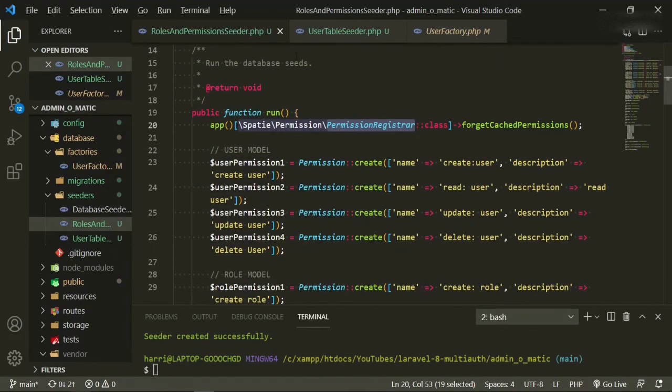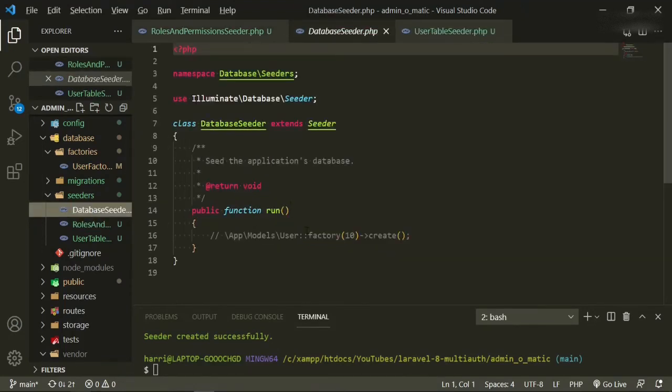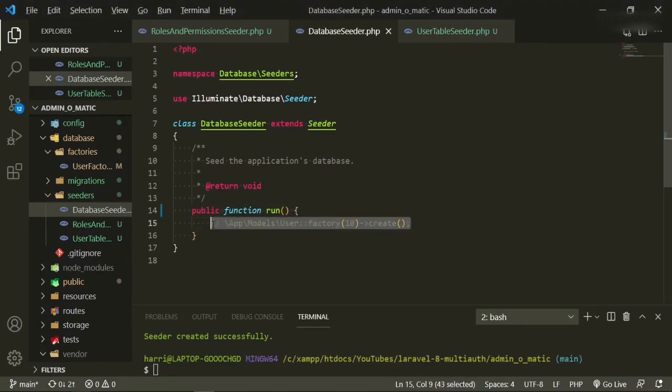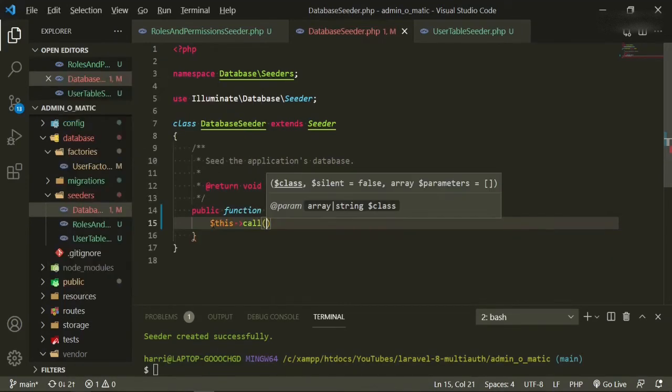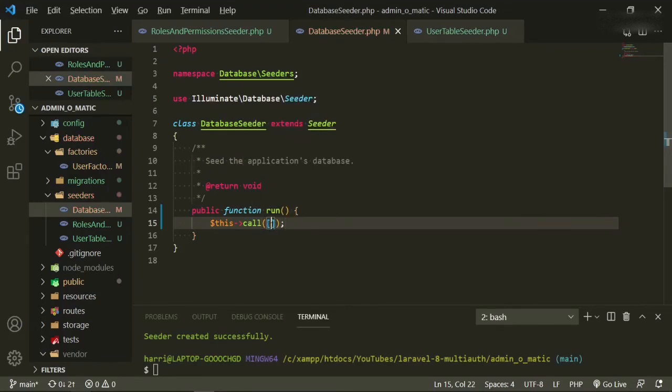Okay, so why don't we go ahead and add this to the database seeder. And in here, we can now get rid of this line here. And then we can just do this call. And this is just Laravel. This call.